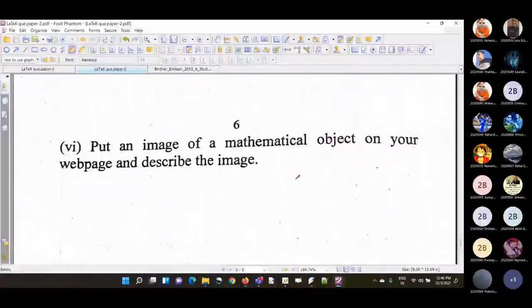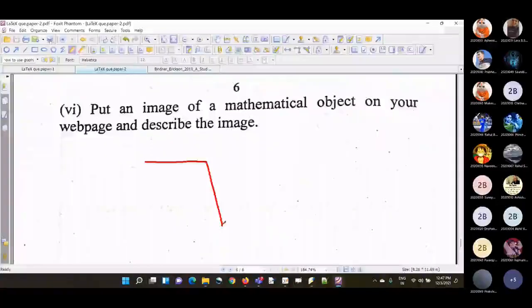Like you can put an image of a Pythagorean triangle. So you just write a command to insert that Pythagorean triangle.